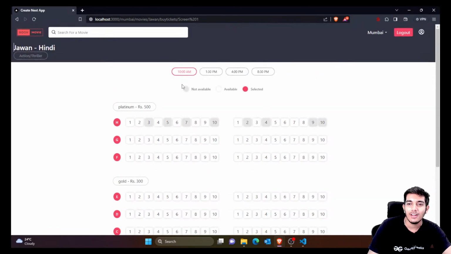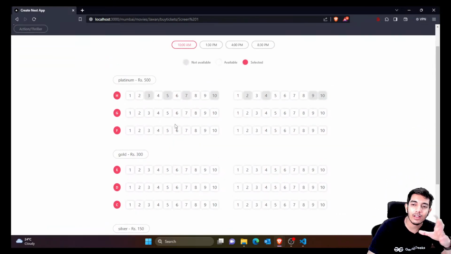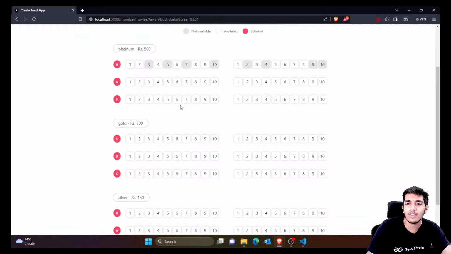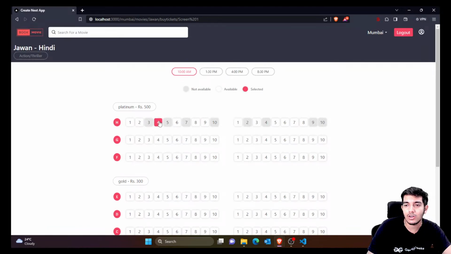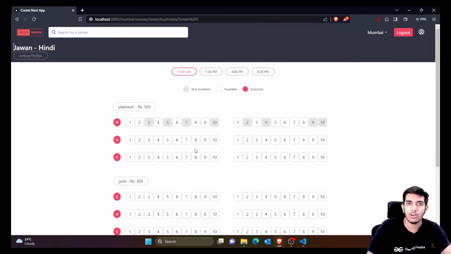So you can see that it's for seats. Okay, so I have just created a very basic layout. Definitely there are different types of layouts in movie theaters, but I have just chosen a very basic layout because that logic would be really big. Okay, we don't have that much time for it, so I've just created a very basic layout. You can see it's 20 seats in a row. I've assumed like this.